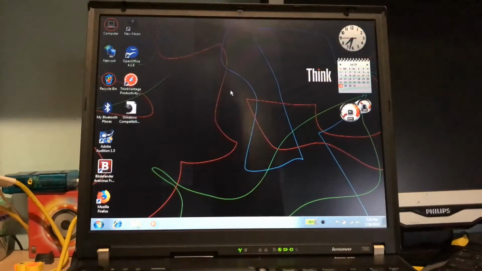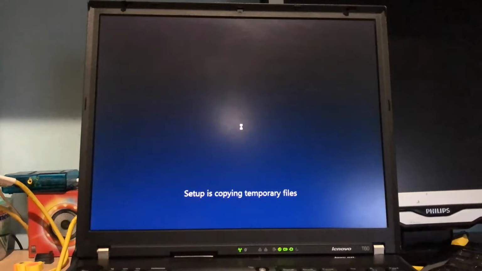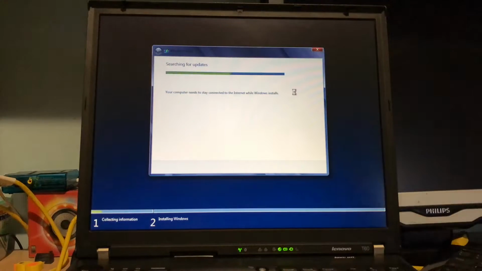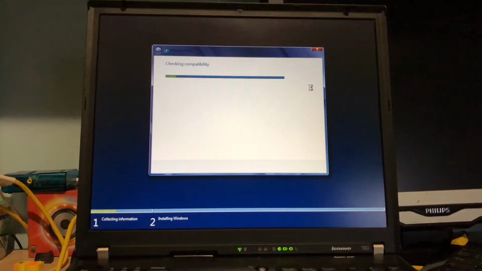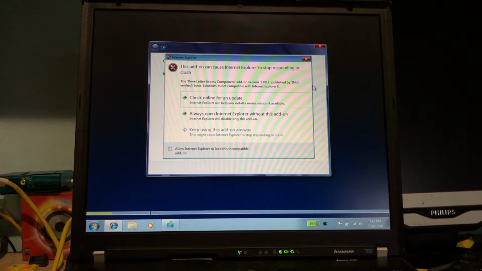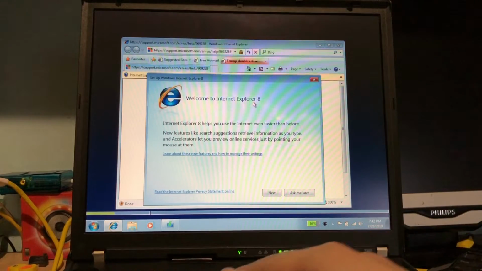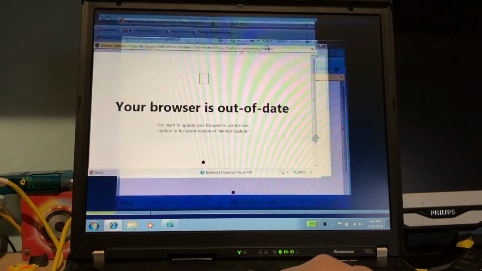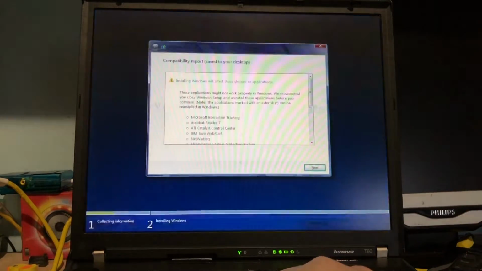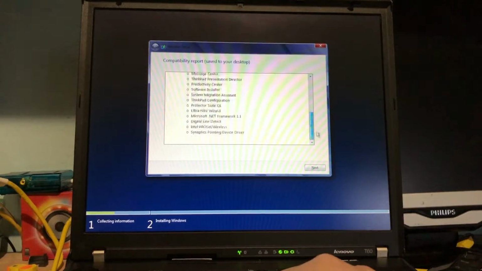I dug through my old backups and I found an ISO file for the original Windows 8, and thankfully it was 32-bit. So I tried that. And this one looks very similar to the Windows Vista and 7 installers that we've seen before. It still has to check compatibility. It showed this error for an Internet Explorer add-on, but it just said the browser is out of date, and at the top it said that it was running with add-ons disabled. So I didn't care and just closed it and resumed the upgrade because everything else was fine.